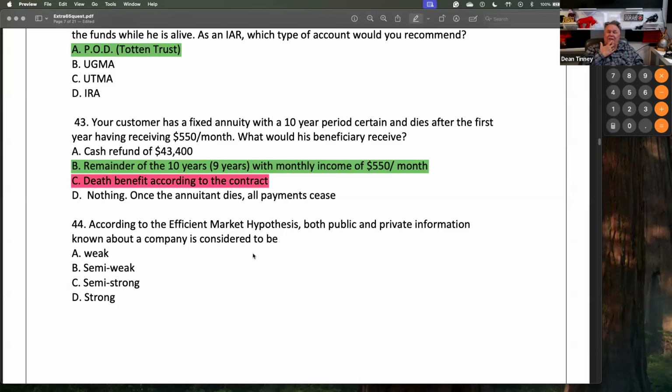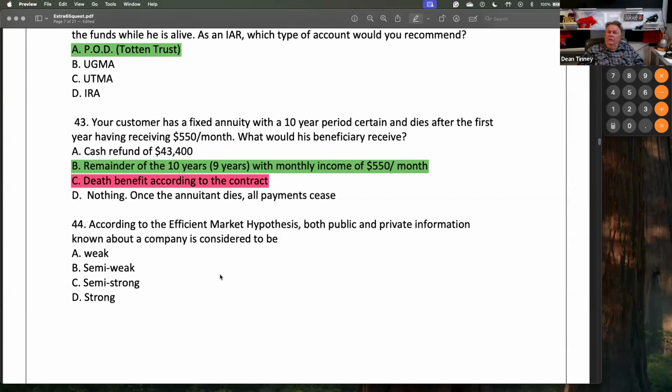I think you're more likely to see on your test the question I just asked you: which annuitization choice, when you annuitize, would give the customer the largest monthly check? And you would say life only. Now, the problem with life only is that if you die, the checks stop. If the same question said life only, then the answer is D as in dog. But since he said 10-year period certain, 10 years, that's what B is.